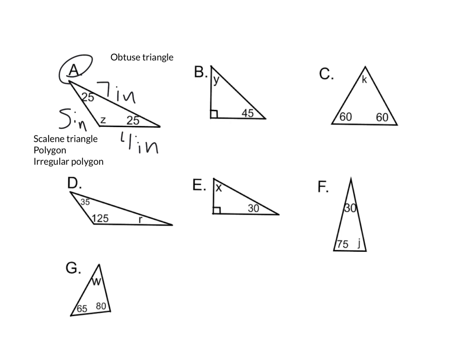All right, so if I look at A again, I'm going to call it obtuse. I'm going to call it scalene. It's a polygon. It's an irregular polygon. Don't know that I would call it anything else. At this time, sometimes kids want to start making stuff up. No, I don't want to make anything up here. I think we're good on our labels for A. Yeah, I think we're good.